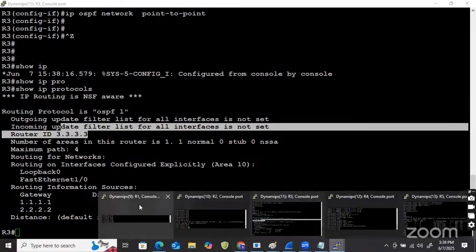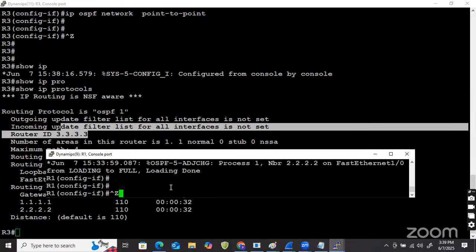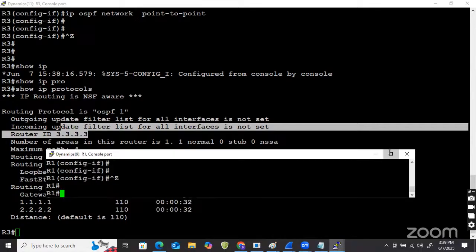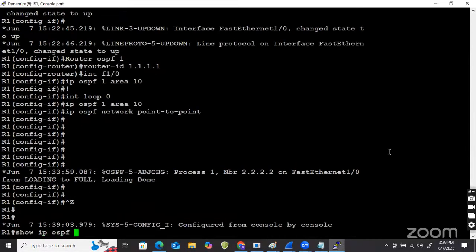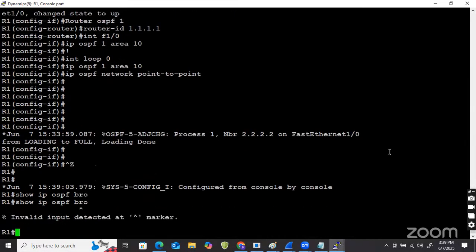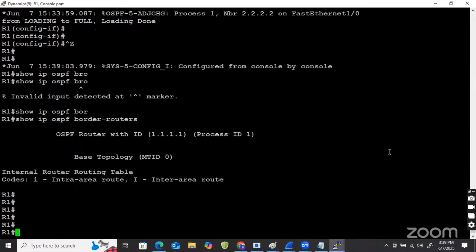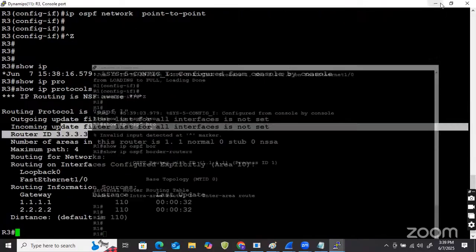If I check on R1, show ip ospf border-routers, there is no ABR right now. This router is not elected as ABR because, what is the condition to become an ABR?